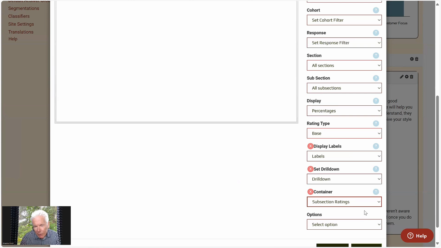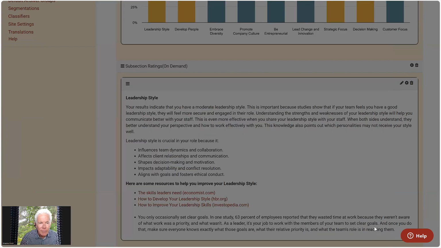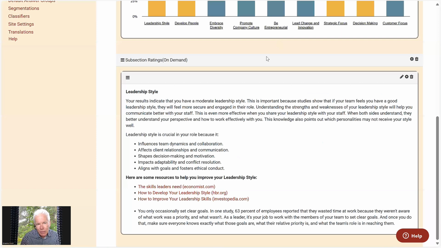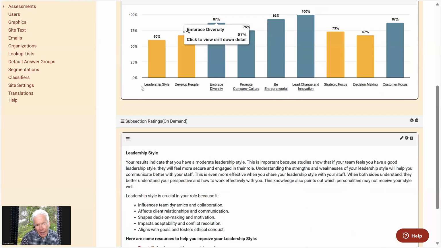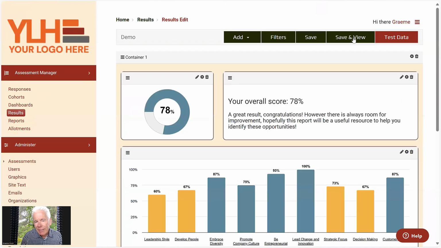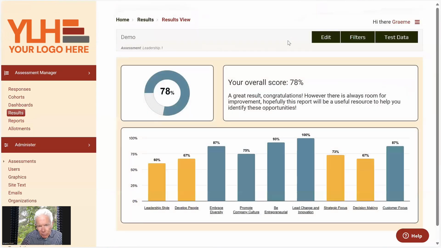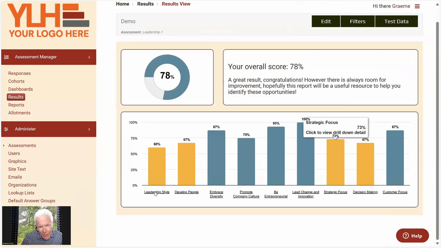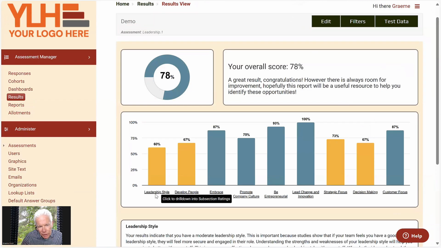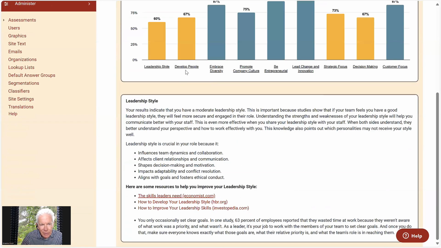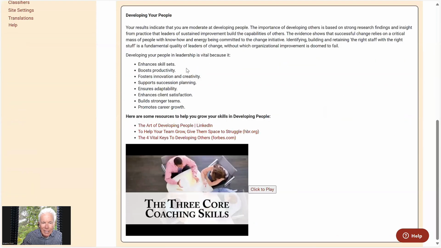So you select the one you want, and then you save. And now we've got that all set up. So you see the hyperlinks on here. So if I now go and save and view, we can see it in the flesh, as it were, and we click on that leadership style, we get that text. We click on develop people, we get that, and the medium as well. So we've got the video showing there too.